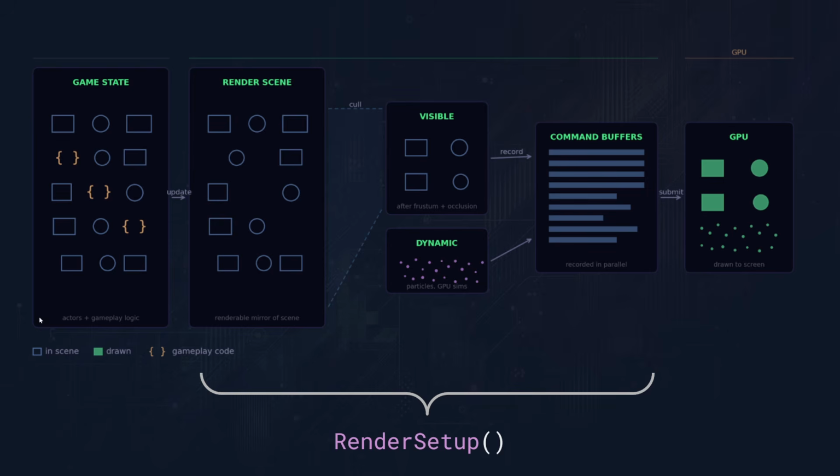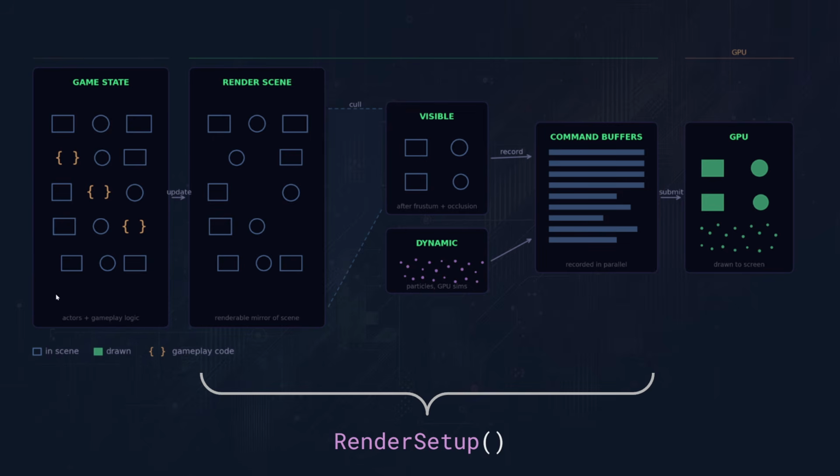On the left side here, we can see the entire game state. So these are all the objects in the game that you need, like the main character, buildings, the ground, whatever it may be. But we have other things here too, like game logic, for example, that needs to be executed, is stored.